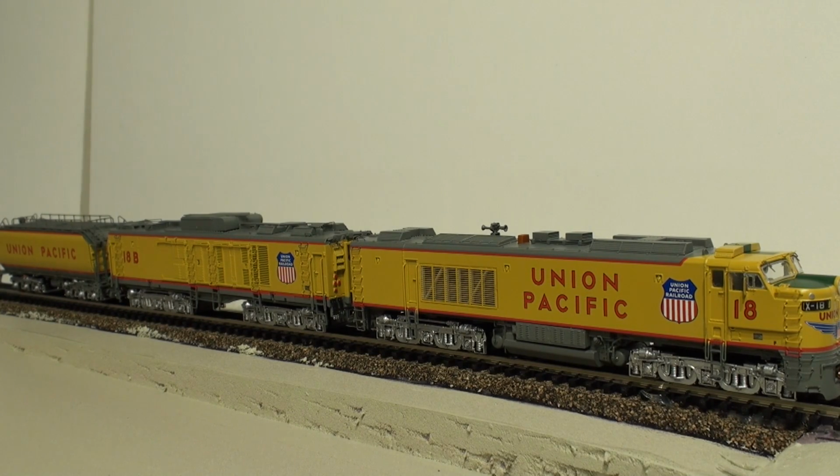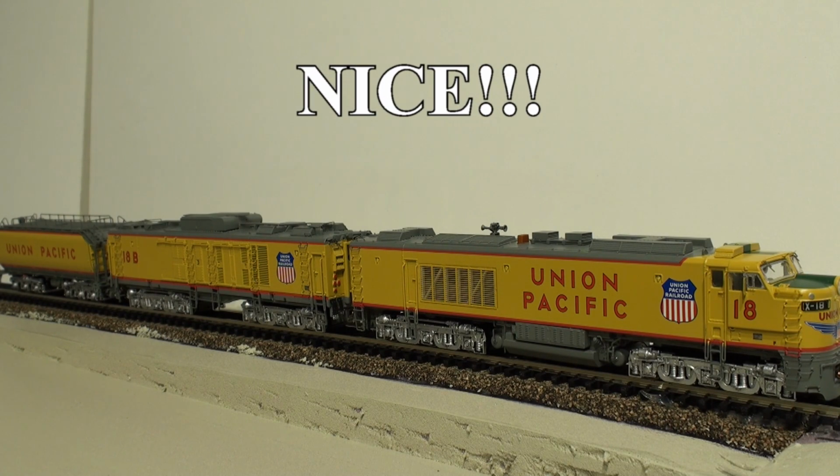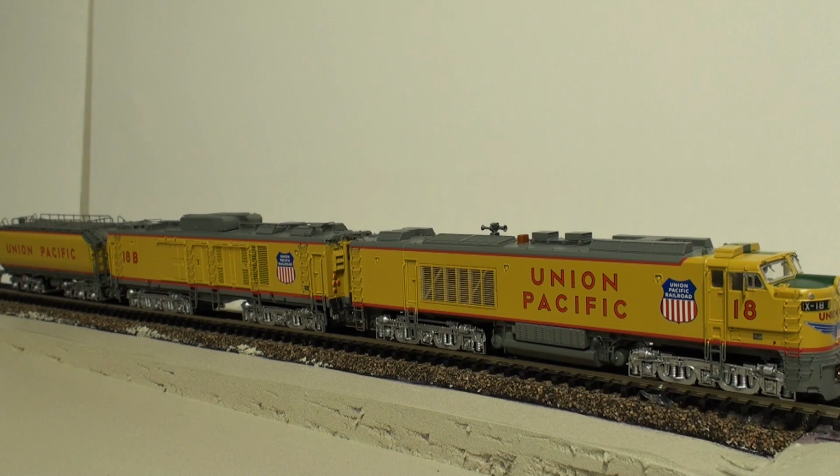Let's just take a sound of the bell, which is F1. And the horn. You hear that echo? Let's do it one more time so you can hear the echo. That is really cool. And you also have a dynamic brake, which is F4. But it doesn't really make any noise when it ain't moving, I guess.